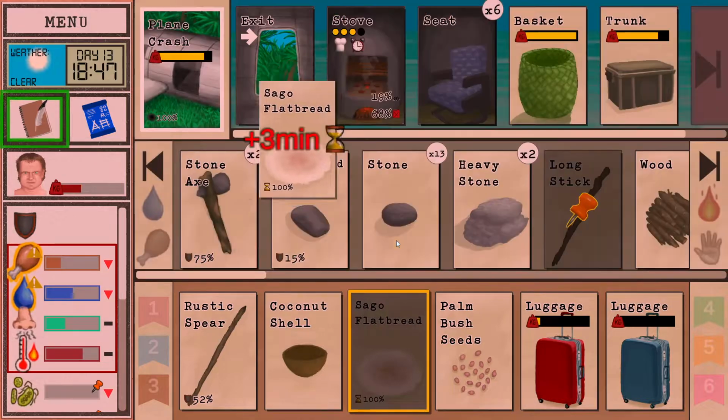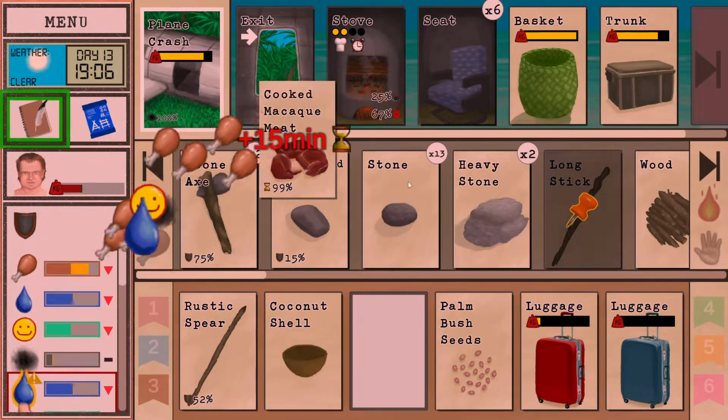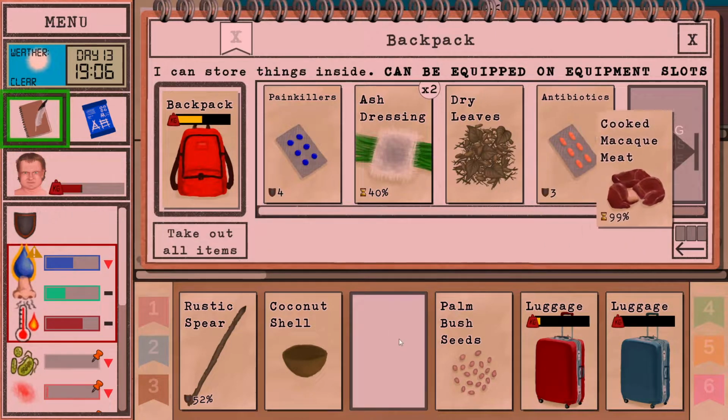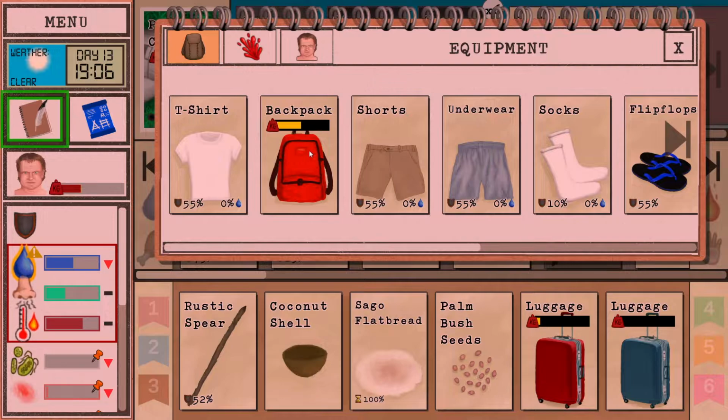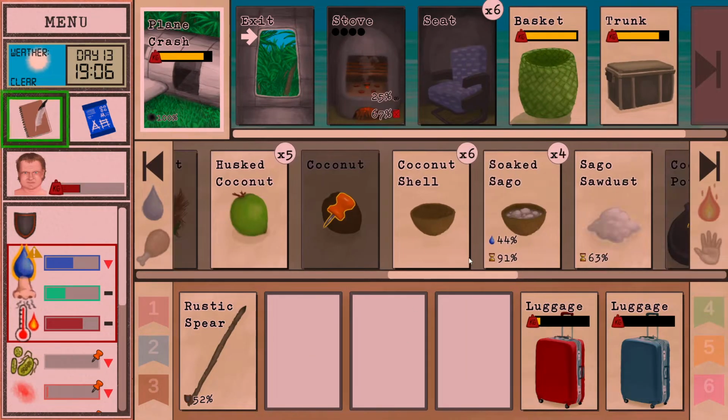Okay, so this is ready. And this is ready. Bam. And this is ready also. I'm gonna put it inside our backpack here. A lovely little thing. Okay, and then let me think.